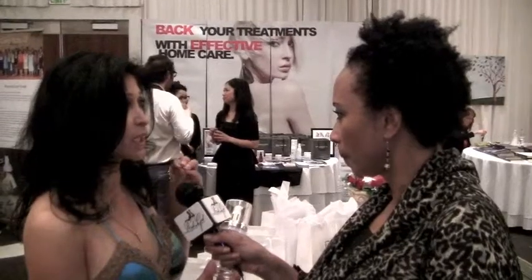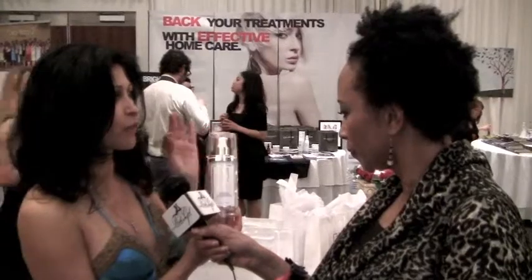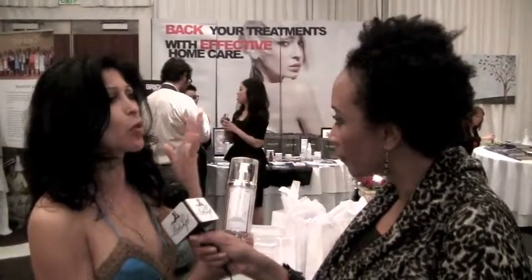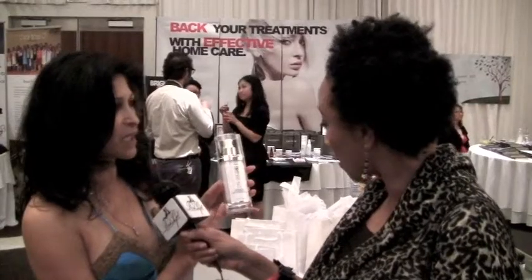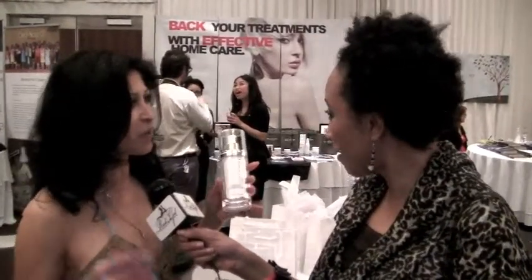You're going to feel great. You're going to smile. My hands feel so good. The organic cleanser is a very gentle wash, but it does so much more than just cleansing your skin. It's aloe vera juice, vitamins, minerals from the Dead Sea, seaweed, and green tea. It's antioxidant and also anti-aging — wonderful for everybody, men and women. Thank you so much for talking to us. God bless you.